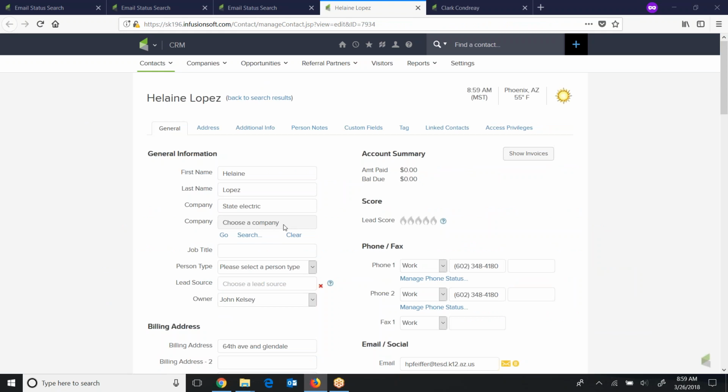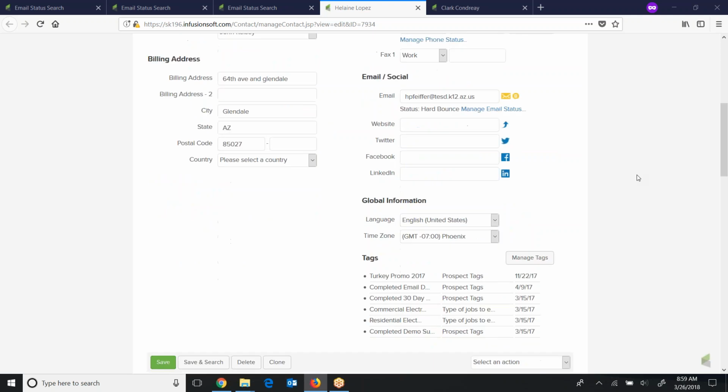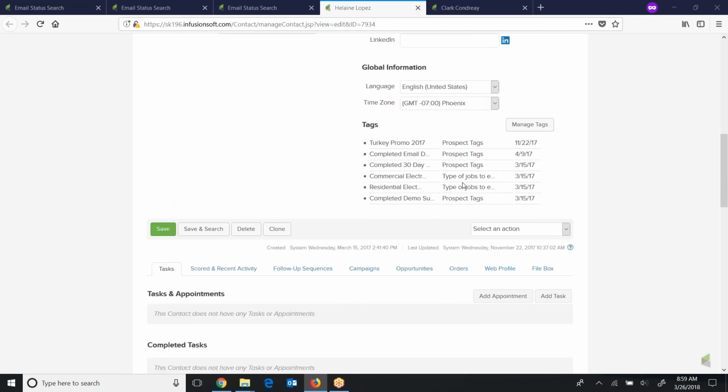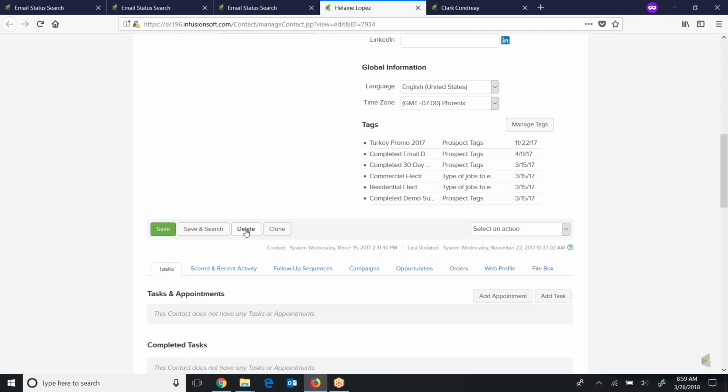Here's another one the same. This contact record is bouncing, I see. By the way, the color of this little email icon, and below it says status hard bounced. I don't think I've mentioned that previously. I should put that in the earlier instructions. Okay, so let's look and see who this is by tags. Okay, they've received a promo code here, but this is a contact record from 2017. I scroll up, we can no longer email them. I scroll down, I delete.